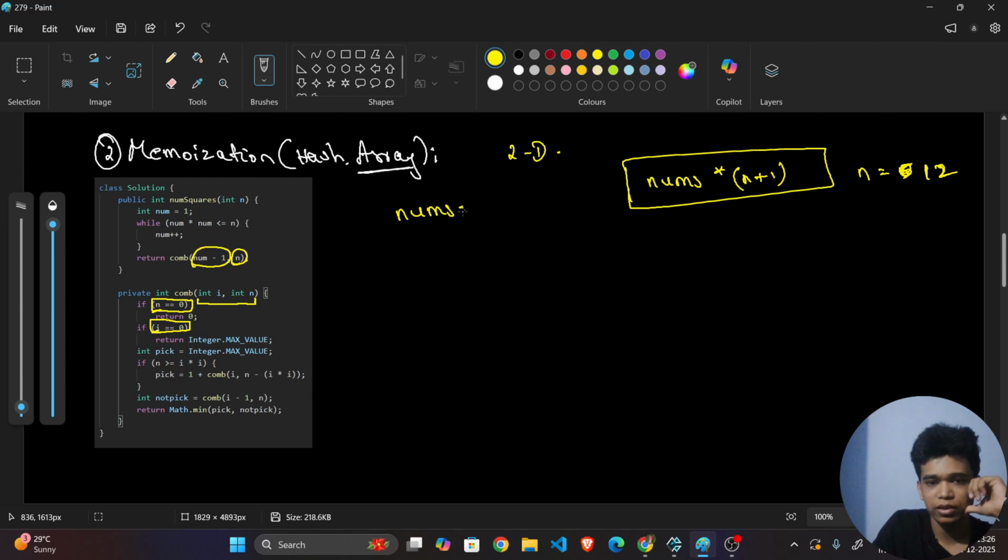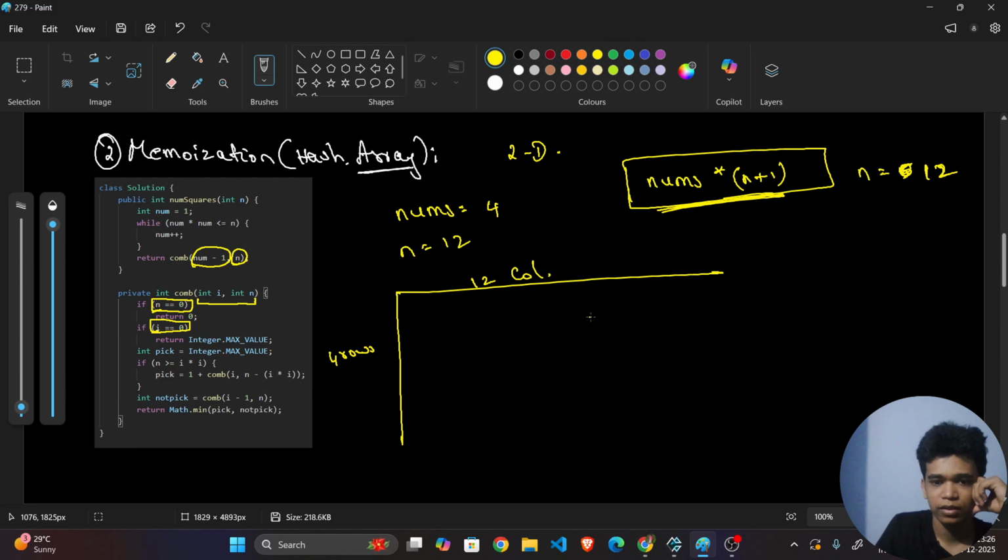My nums is equal to 3, 4. We have already seen that. And what is my n value? It is 12. So according to my dimensions, what should I take? I should be taking 4 rows and 12 columns. Can you understand this? So this is going to be your overall dimension.